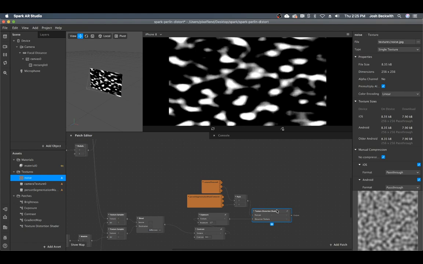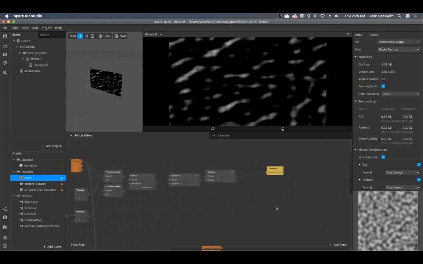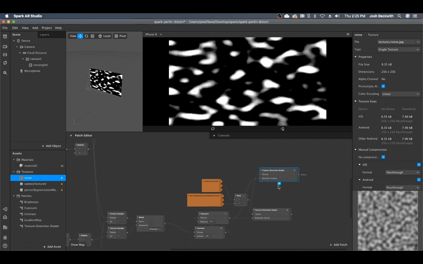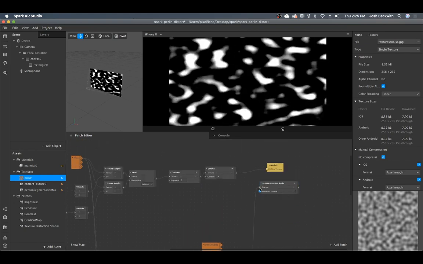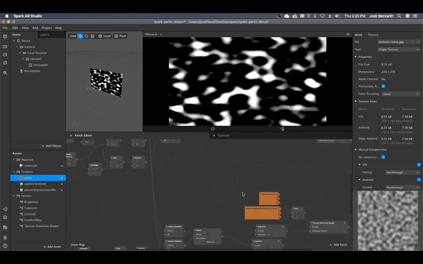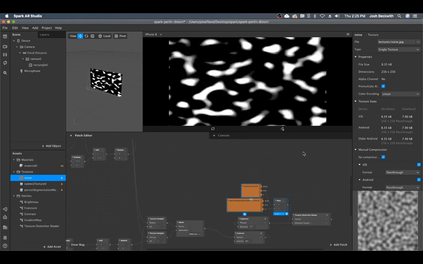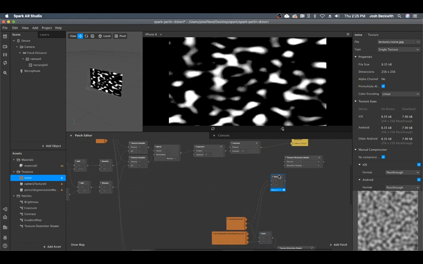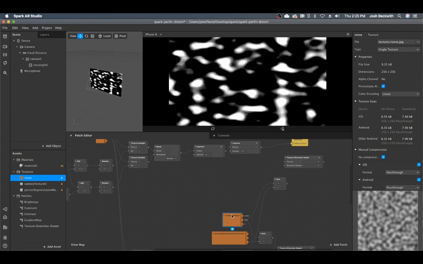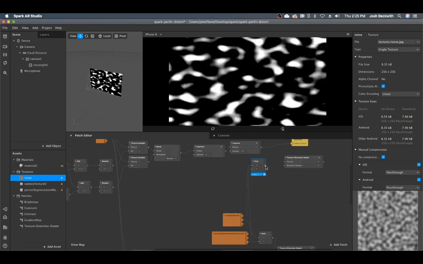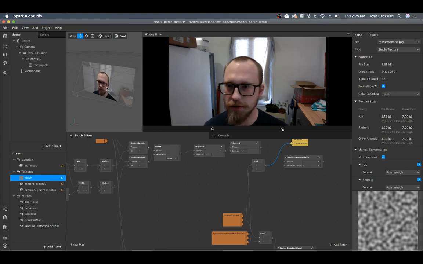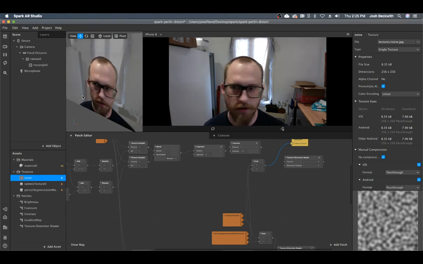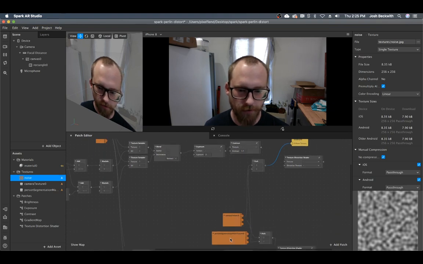And then we're gonna grab this texture distortion shader. So the texture is going to be, I mean, it would be this person segmentation thing. I guess I can just copy that. Okay, yeah. So I'm just gonna pipe this in here. You can see it's just the segmentation of me. That's taking the alpha from the mask texture and then combining it with the camera. And then we get a nice cutout.